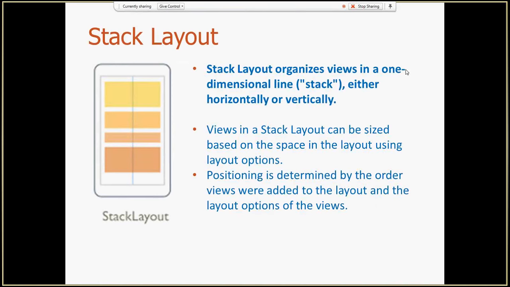Absolute layout. Before moving to the absolute layout, I think we can quickly go and build some interface like this. I think it's okay to take 10 to 15 minutes after 12. Is that okay, everyone? Okay.